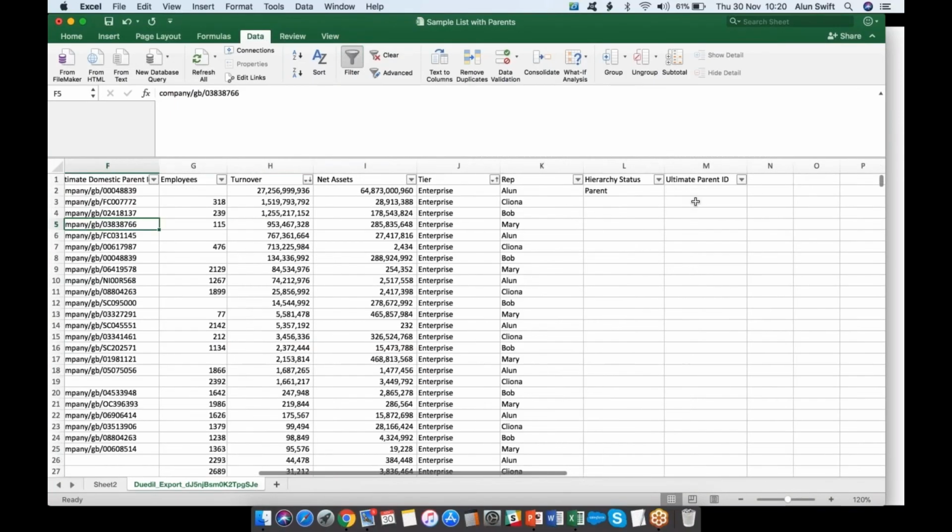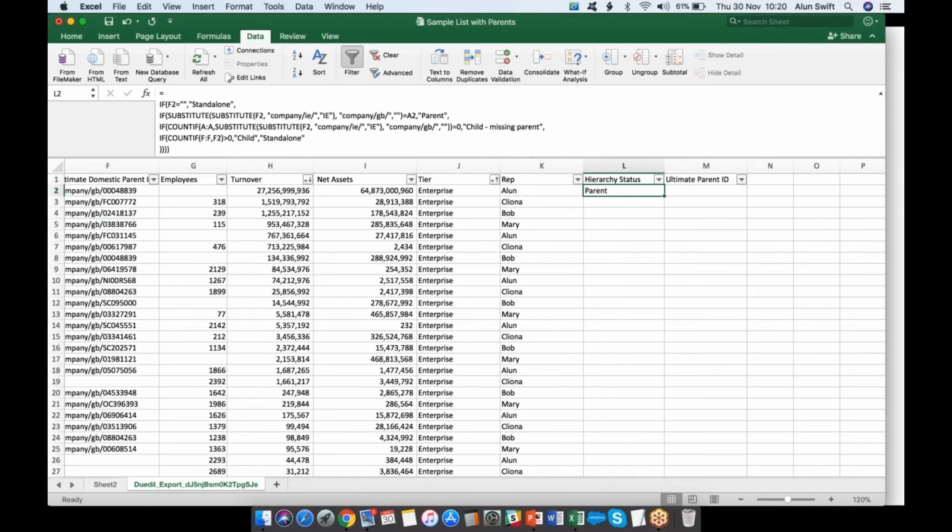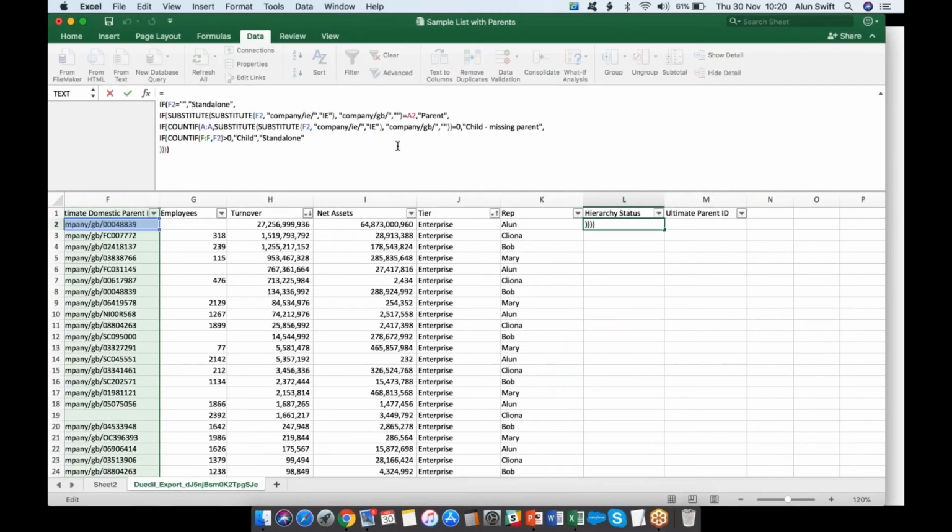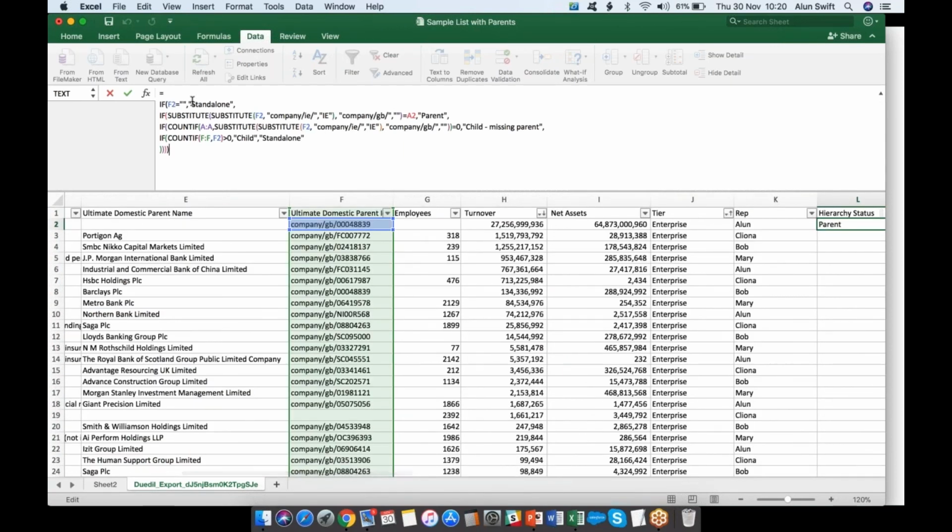So there's another two formulas here in Excel that I use. The first one is to find out the status of the hierarchy itself, based on these assumptions that we've just looked at. So the way this formula works at a high level is to understand whether the company has no parent, in which case it's a standalone company, or if it is a parent because the parent reference is the company itself, or if it's a child with a missing parent.